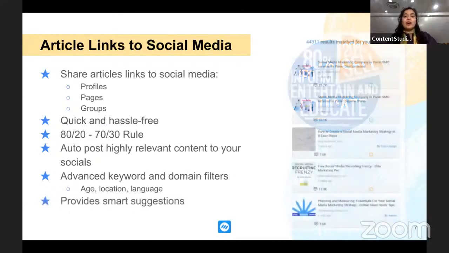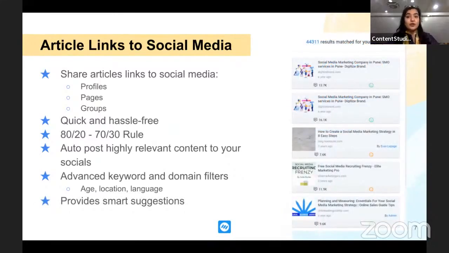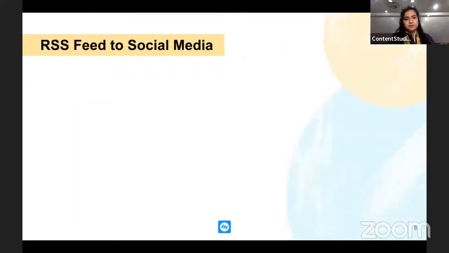And we also provide smart suggestions. So while you're searching for your content, you actually get a view of all the content search results that you're getting. So you have a clear idea of what content shows up when you search for it. And lastly, this is all reviewable content, so you can actually approve or disapprove the content before it goes out live.